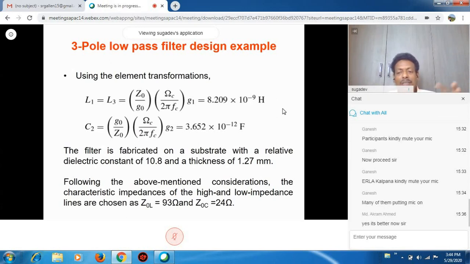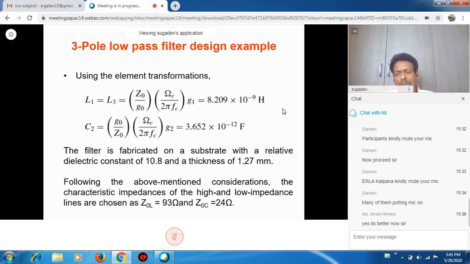But a microstrip filter is just a transmission line. It is in the path of a transmission line, so the energy should not escape. Whatever you give, it should go to the load. The other section could be an amplifier or a mixer. So as it travels down the filter, the energy should not leak out or get radiated into the space. So we should use a substrate material which has a higher dielectric constant.